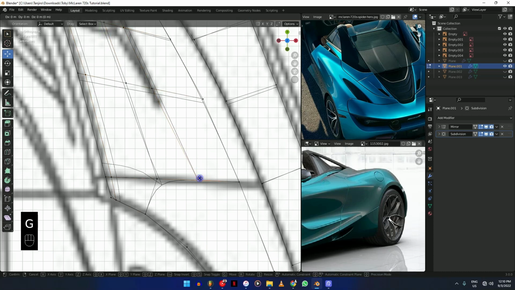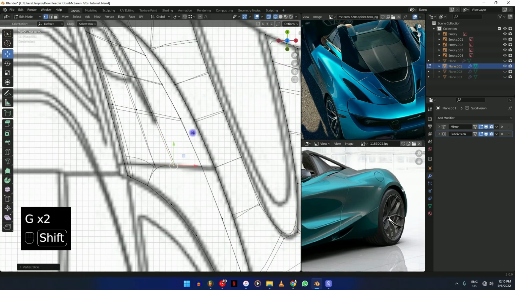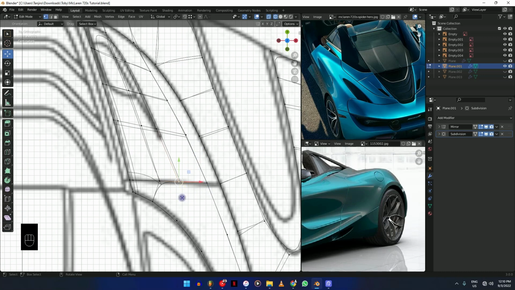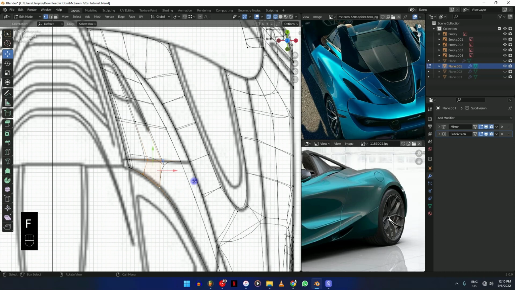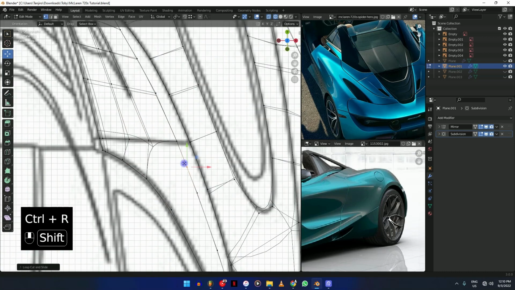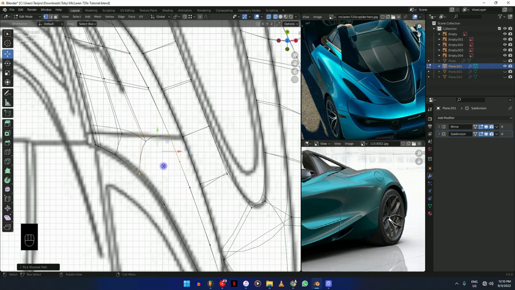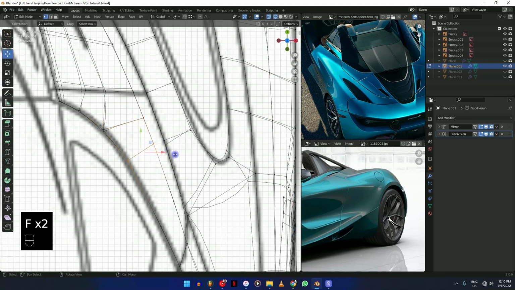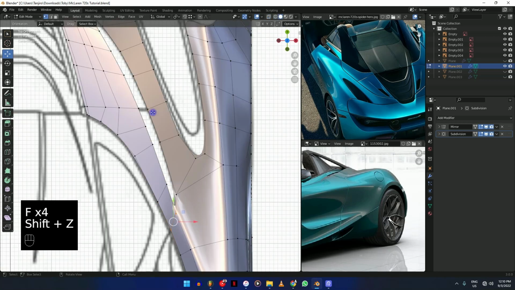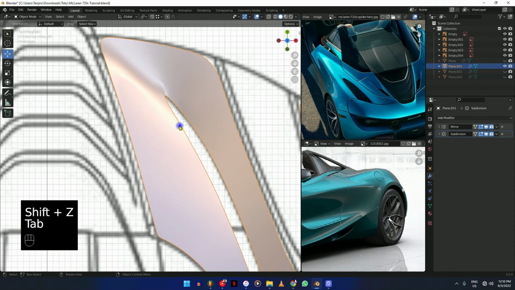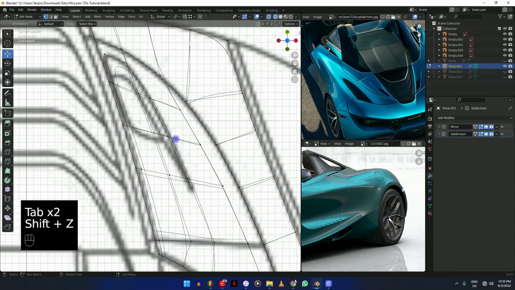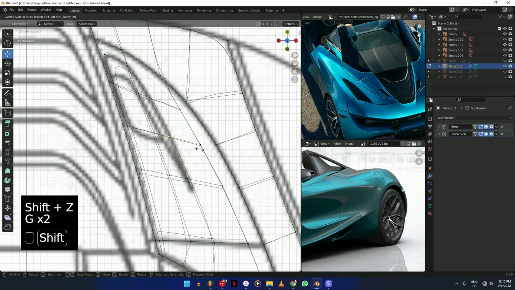So let's move this one to where we actually want it. Okay, so we can actually fill this place in with F, and add one more vertex here, and fill this in. So we have this going on here. So now for our vent, we can move this to the side a little bit.